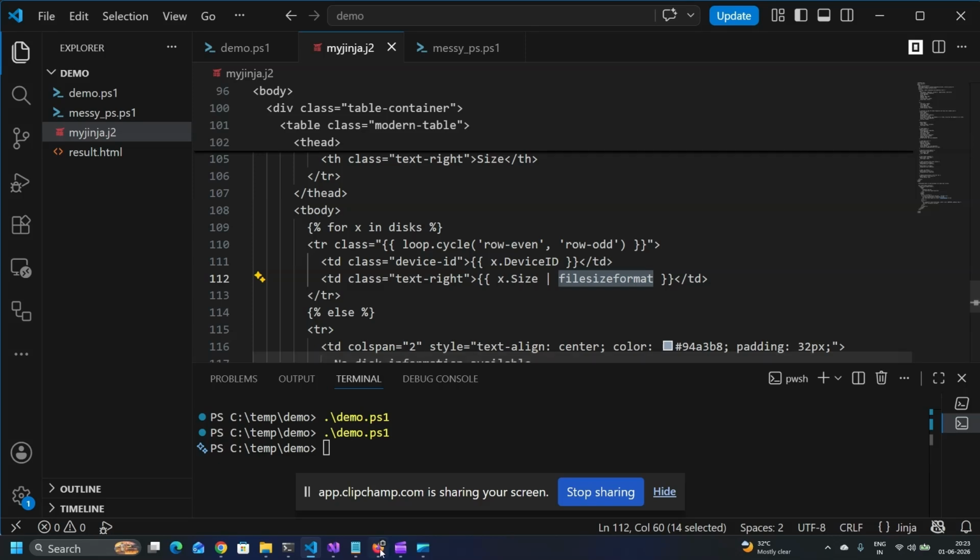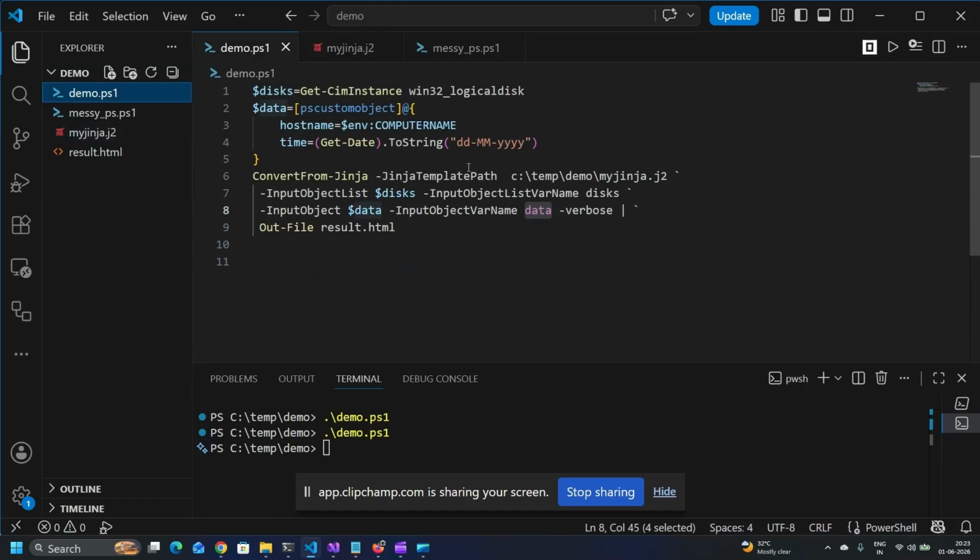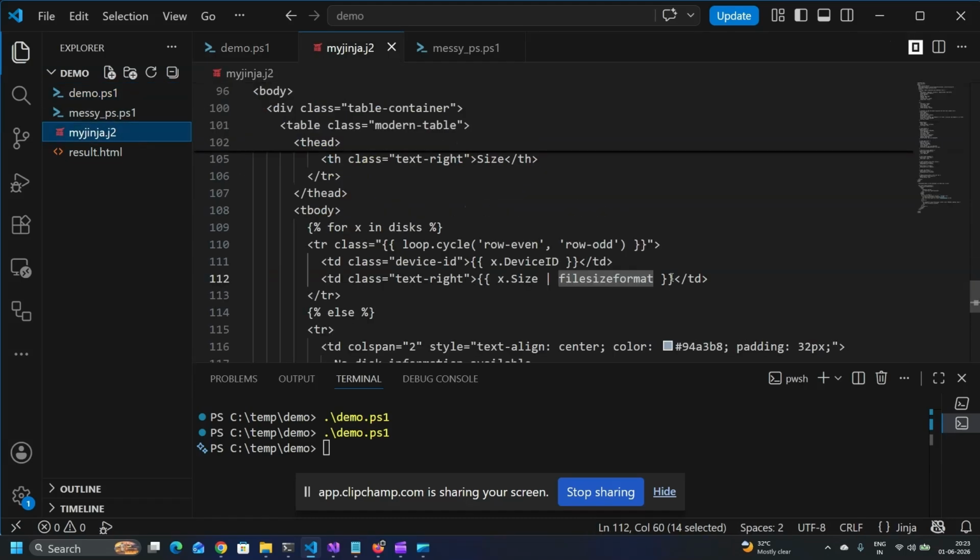So I am not doing anything in PowerShell. If you see my PowerShell code, I have not done any formatting there. There is no formatting. I'm not doing any disk formatting. That is coming from my Jinja filter. I'm using the default file size format filter, and that is transforming the output of the size. By default, it gives bytes. That templating is automatically transforming that to GB. So this will be quite useful. You can bring in a lot of built-in native Jinja filters. You can study about them, and you can make an excellent report using my module and Jinja templating.